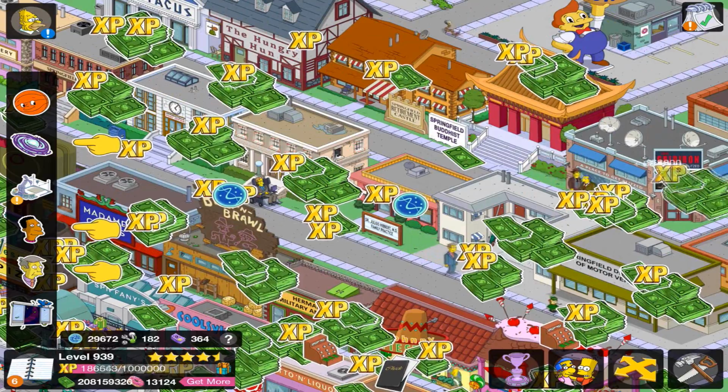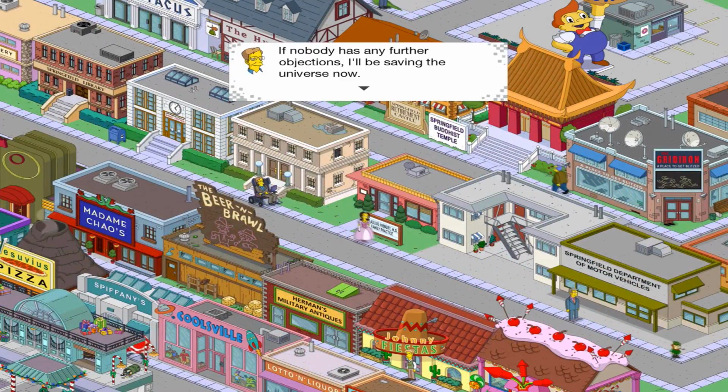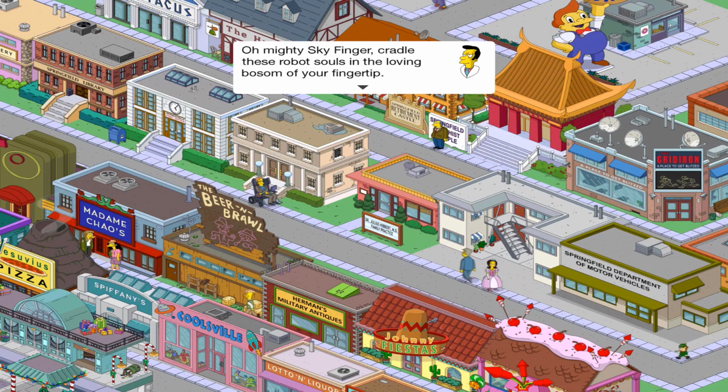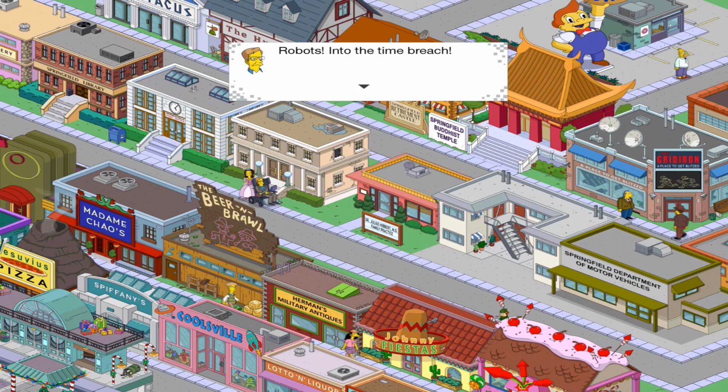So that's part 6. That's a lot of crap that I just accidentally collected. If nobody has any future objections, I'll be saving the universe now. Hurry, hurry! After one final prayer. Oh, mighty Skyfinger, cradle these robots' souls in the loving blossom of your fingertip. Now, amen. Now, hurry up. Robots into the time breach.